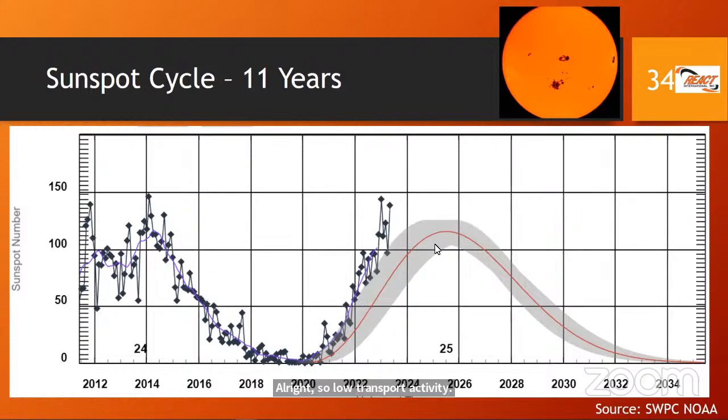Okay, so this is why we showed you this graph. At this point is the bottom of the cycle, very few sunspots. Here is the top of the cycle. If we were to look at cycle 24, this is the top of the cycle here. A lot of sunspots, 100 and something sunspots per day. At the bottom of the cycle, hardly any. Not that there aren't any, but it'd be few and far between. Sometimes you have none on the surface of the sun that we can see, right? So bottom of the cycle, top of the cycle.